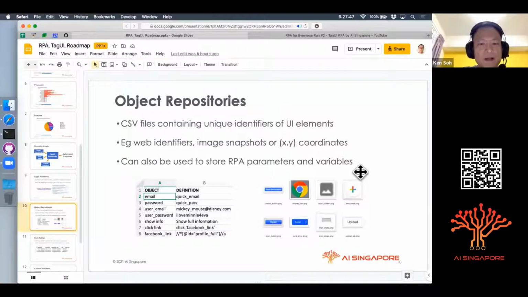Object repository is an idea where, let's say you have 100 workflows running on the Xero accounting website. But if one day the website changes, does that mean you have to update 100 robots? It cannot be. It's too much work. So what you do is you decouple the workflow, the sequence of actions, from the data on where to click and what to click. When you decouple it this way, you have 100 workflows that point to one spreadsheet containing those IDs and so on. Then when the website changes, you just need to update that one file, and your 100 workflows reference that file. You don't need to change everything.